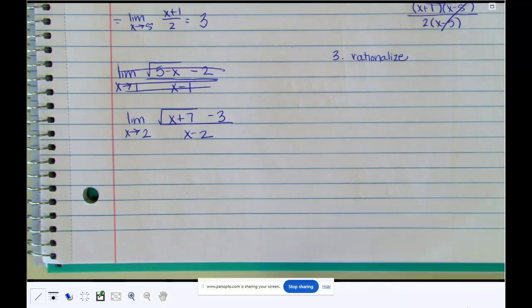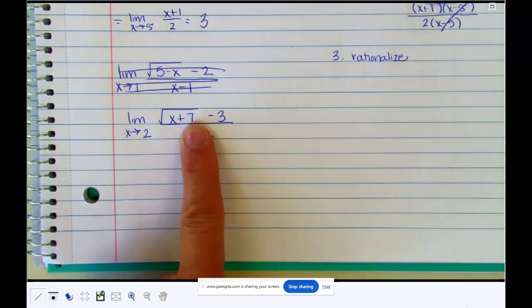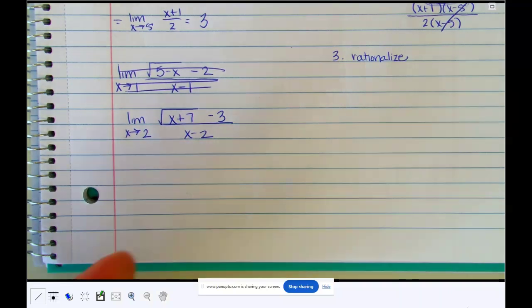There's no square root on the bottom. The square root is on the top. So what we do is rationalize, and just the act of switching the root to the bottom makes it so that you can do it. It's weird. And if the square root was on the bottom, if you rationalized it, moved it to the top, it makes it so that you can cancel things. So there are some nice shortcuts that we can do in here, okay?